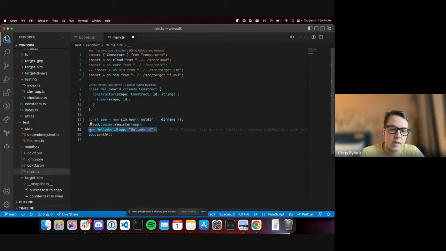Then it initializes any constructs and calls synthesize. This is described in more detail in the SDK architecture document in our Winglang docs.